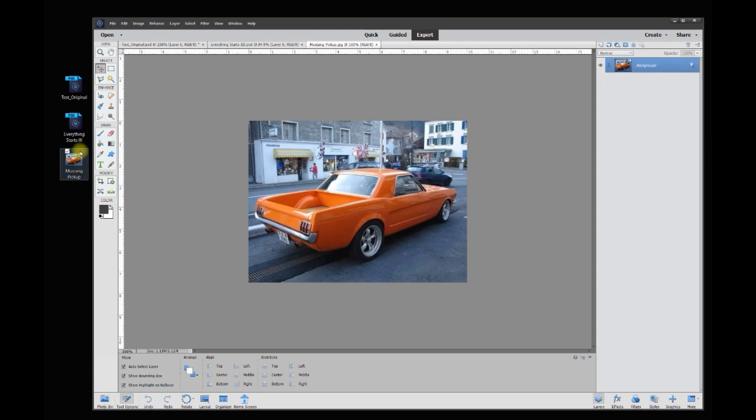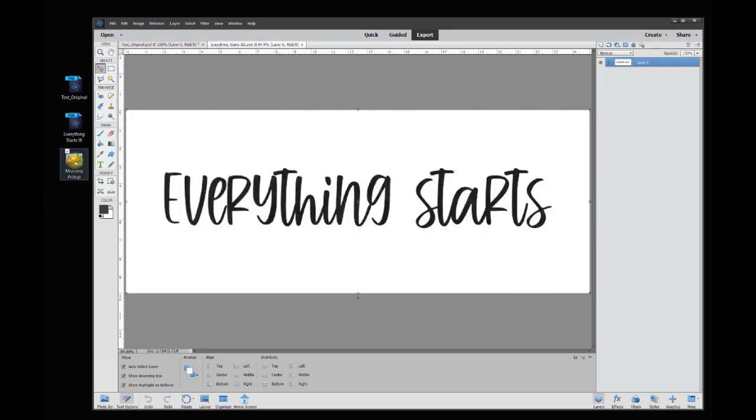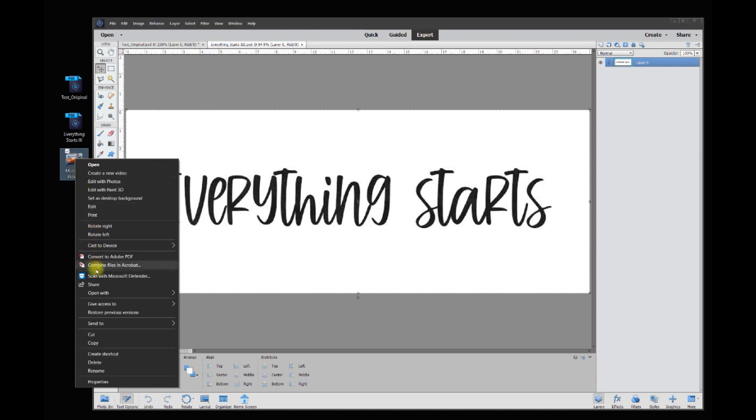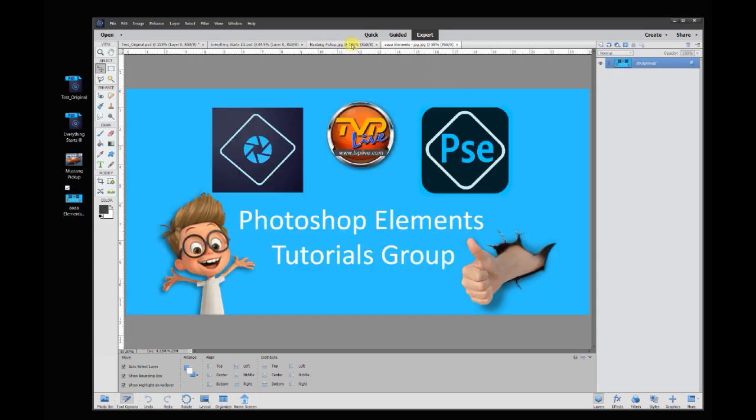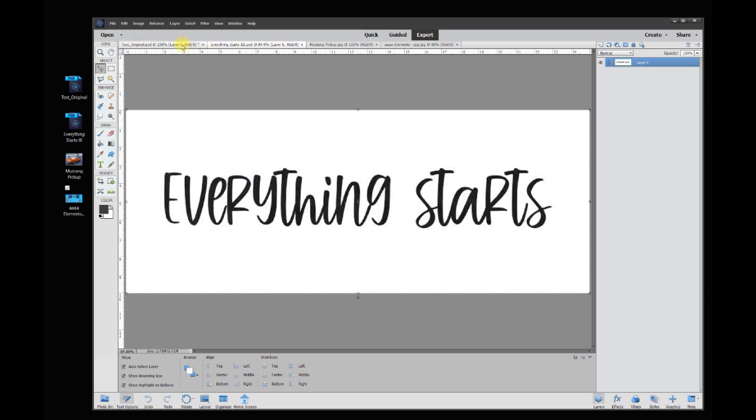And you don't have to double click on them. You can always right click and say open with and then choose Photoshop Elements, but why would you when it's just so much easier just to drag them right in and it automatically opens up a new file. Every time you bring a new file in, it'll open up a new file. I'll bring this one in, just drag it in, you see it pops up right there. So now I got four different files I can work with.